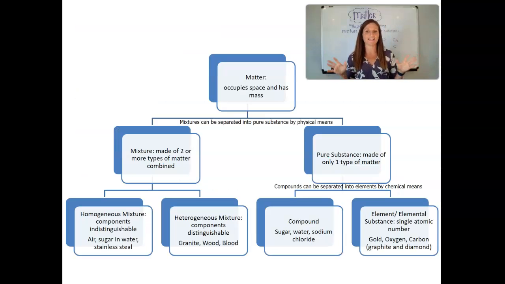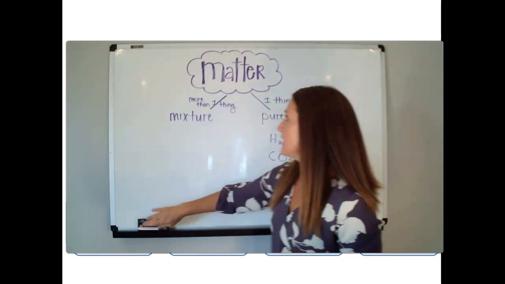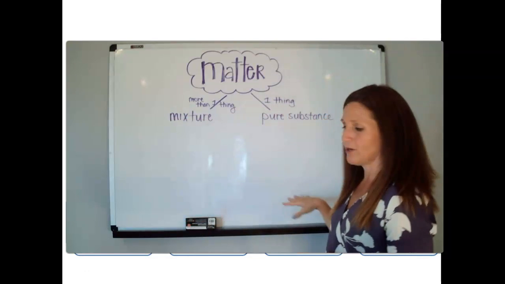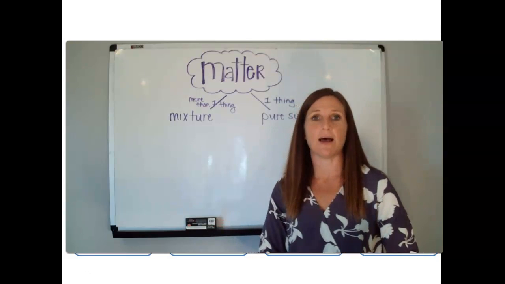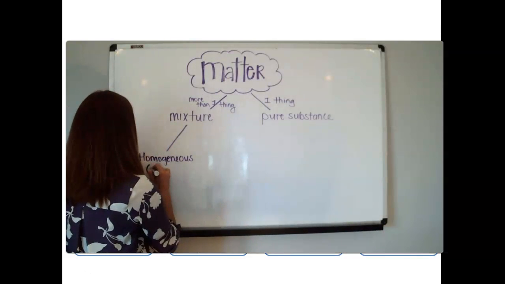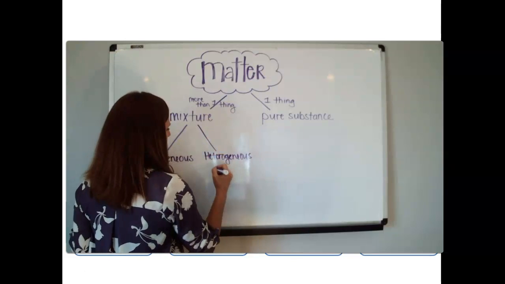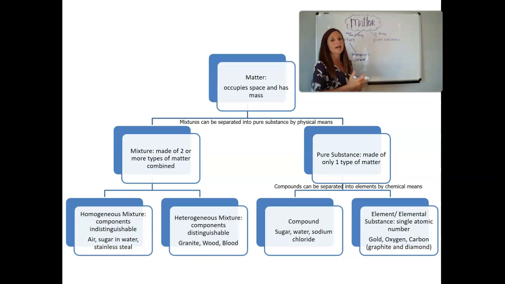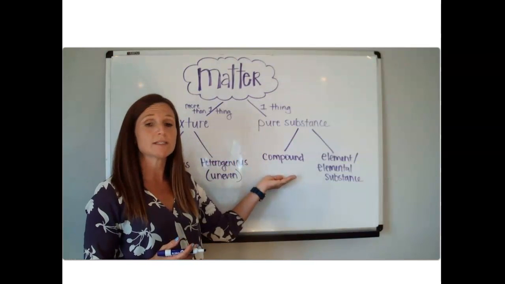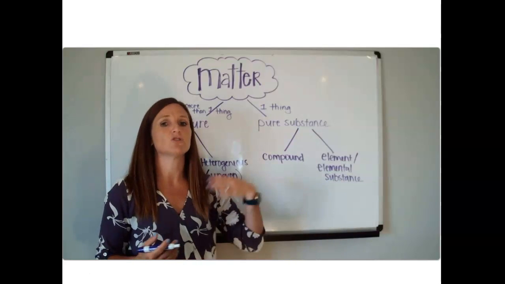So this is our big summary. What we started with, right, was saying that matter can be described as either being a mixture or a pure substance. If matter is a mixture, the mixture can either be homogeneous, which means the same throughout, or it can be heterogeneous, which of course means uneven. And in the slide, the picture gives you a whole bunch of examples of homogeneous and heterogeneous mixtures. Our pure substance can either be a compound or an element or elemental substance. The difference being that a compound is made of 2 or more types of elements, whereas an elemental substance is made of just a single type of element.